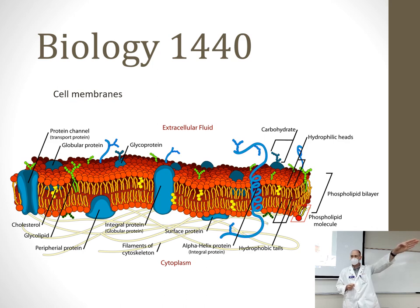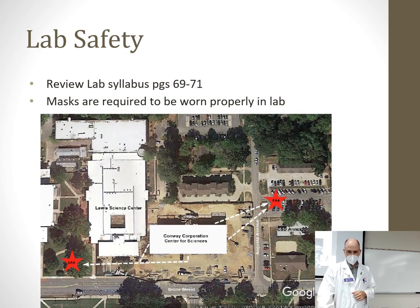There's a first aid kit in the prep room — through that door by the window — in case we need a band-aid or something. If you have any kind of injury, please report it at once so we know and can make sure you're alright. If needed, we can take you to the student health center. I also have emergency numbers posted in this window for the Bio office and UCA PD, in case of issues.